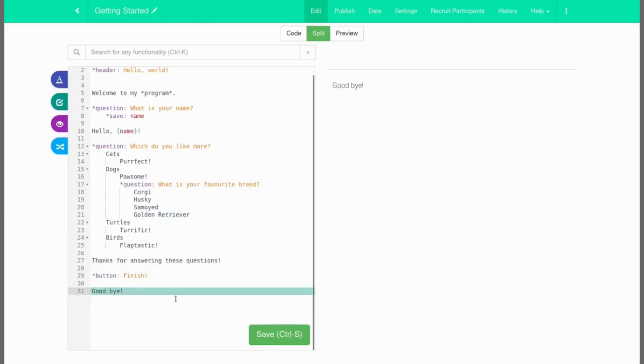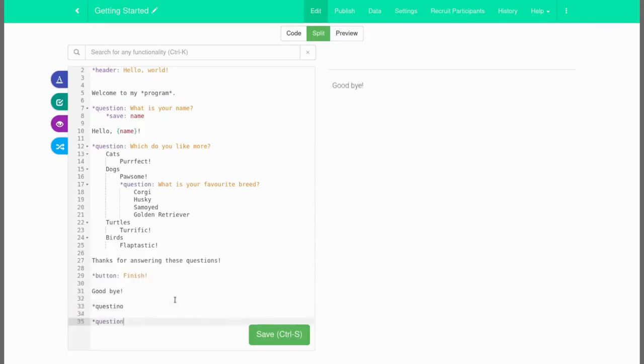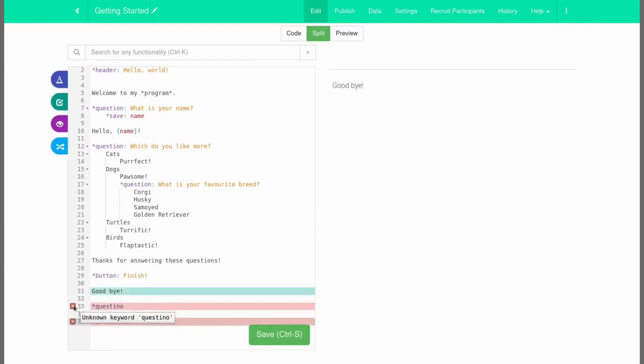One thing that you might run into is when you accidentally make a typo, or maybe you've started writing some code but haven't finished it yet. The line will turn red, and it won't be shown in the preview. This is because there's an error in the code, and GuidedTrack doesn't know what to do with it. Hovering your cursor over the little red X icon will show helpful information about what might be wrong in the code.